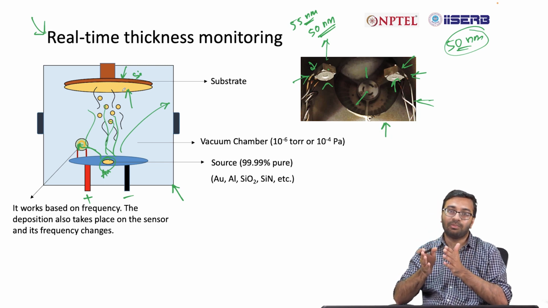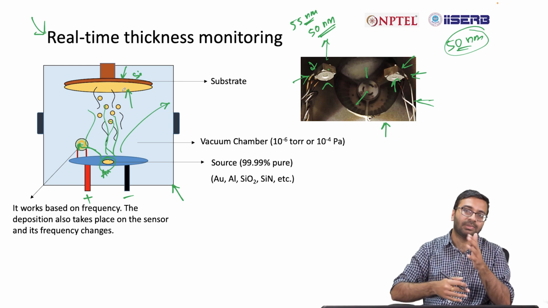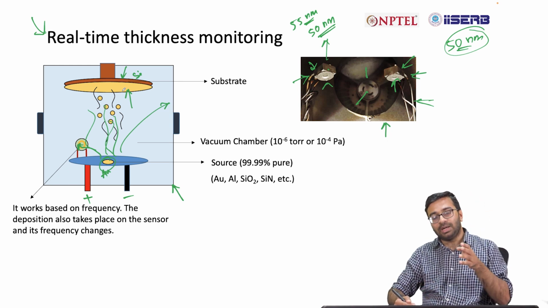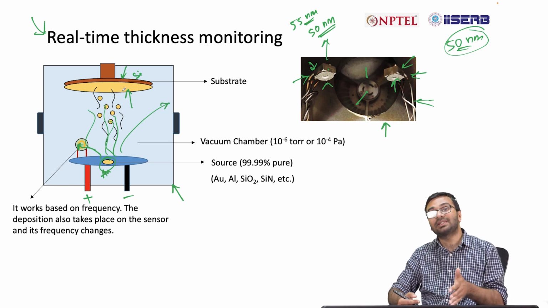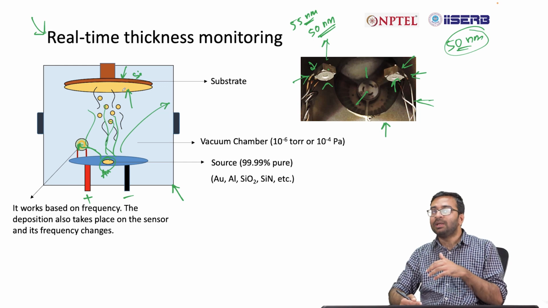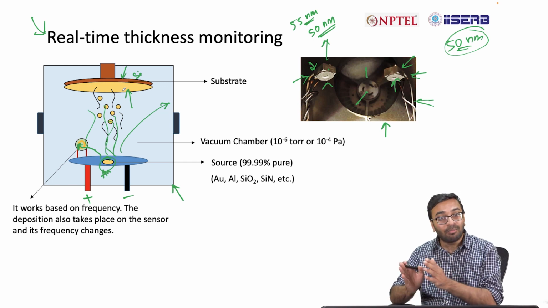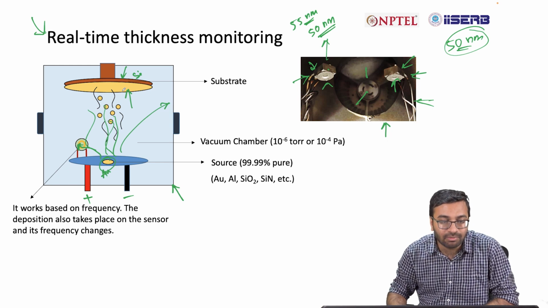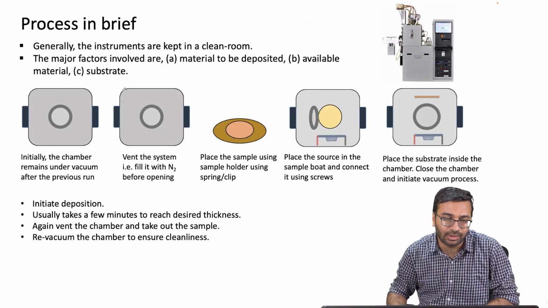While you are deciding, you may need to take a decision well in advance, but again that is a kind of optimization that one should go through. But in this case, the optimization may take less time because now you know what is the thickness. But if there is no thickness monitoring, the optimization may take more time. Okay, so that is the only advantage you may get with a real-time thickness monitoring.